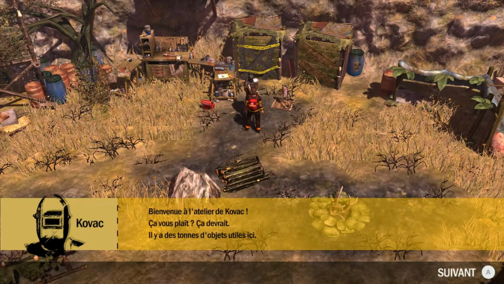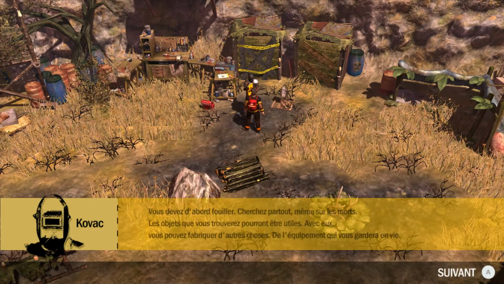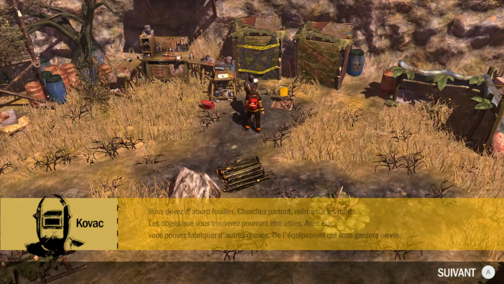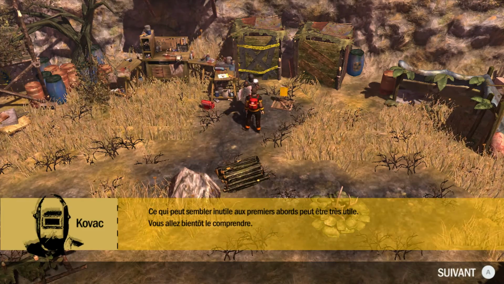Welcome to the Kovac's workshop. You like it? You should. There's tons of useful stuff in here. First, you must forage. Search everywhere, even the dead. Items you find may be useful. With the things you find, you can make other things. Things that keep you alive. What at first seems useless could well be useful. This will all become clear very soon.